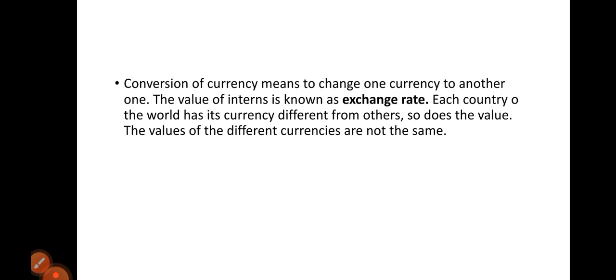First of all, we look into the conversion because we're talking about converting currency from one denomination to the other. Conversion of currency means to change one currency to another one, just like changing dollars to naira or naira to dollars, as the case may be. The value at which that money is changed is known as the exchange rate. If $1 is 500 naira, that is the exchange rate.